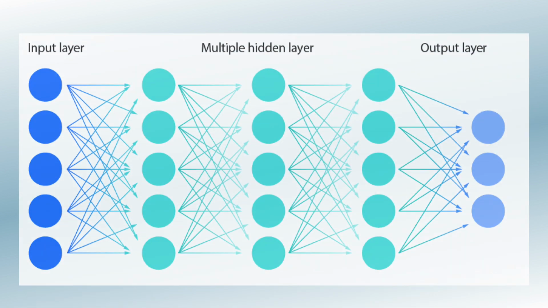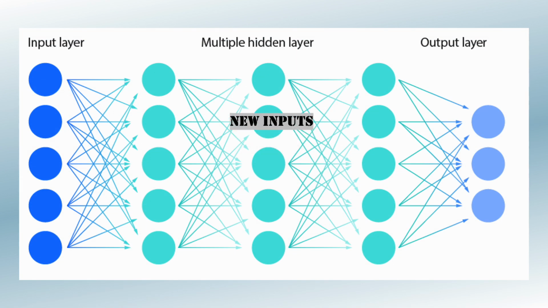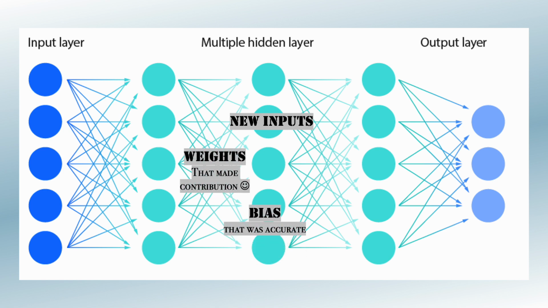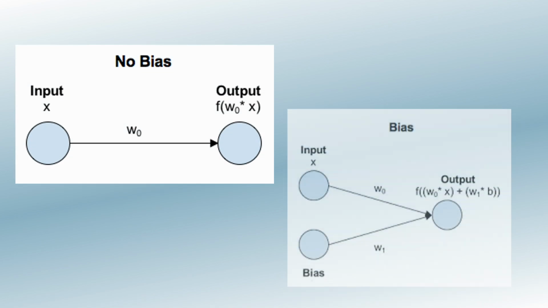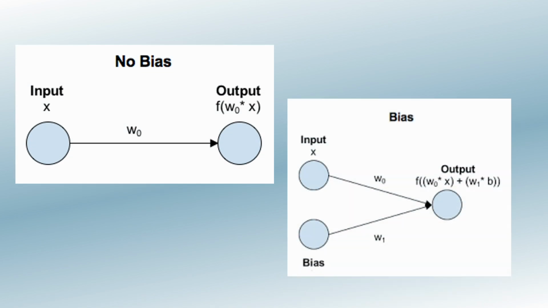In the following layers of the network, X becomes the inputs from the previous layer. W is the weight values that found some contribution from the previous inputs, and B is the bias value that allows for more flexibility in the formula by adjusting the output to fit more data in the network. If there were no bias value and the network solely relied on its weights, the output would always be 0. The bias being added to the total weighted sum of inputs is crucial for the algorithm to pick up on patterns in the pixels.